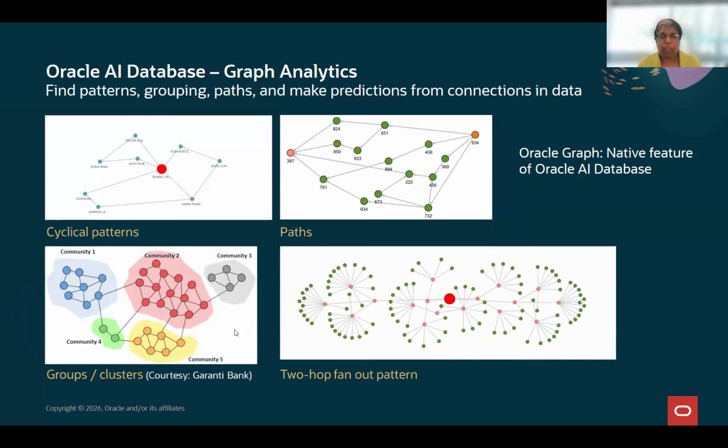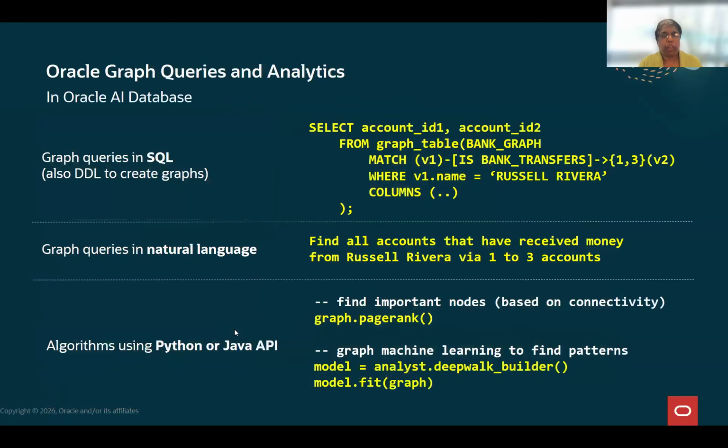So graph is a native feature of the Oracle AI database. We have had this support since 19c, and we have added lots of new features in 26 AI. You can natively build graphs from data you have in your Oracle AI database. You can create a graph from data in the database, and you can query a graph. What we have in 26 AI is the ability to write these queries in SQL. You can see the line in the middle here, the match clause, that's specifying the graph pattern. That's how you can easily specify the complex relationship that you're looking for.